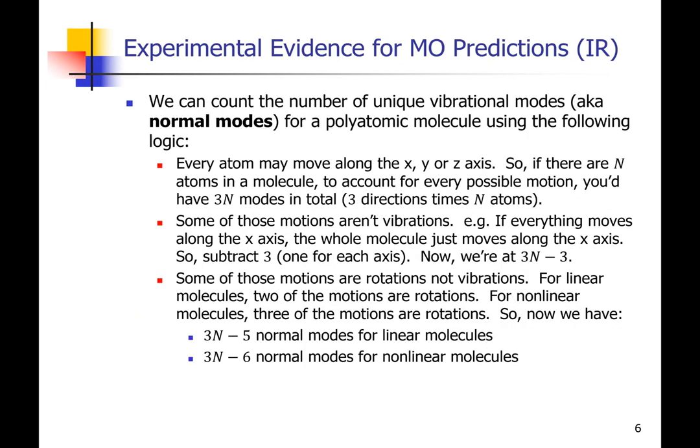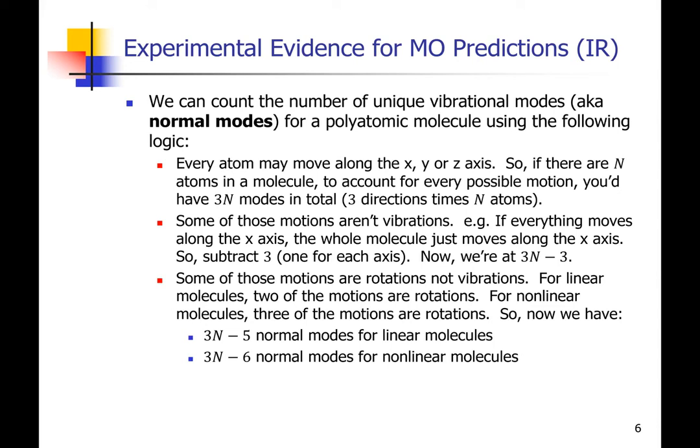If we were so inclined, we could choose to predict the number of normal modes that a molecule might undergo. So for a larger molecule, we would stop and say, well, there are a certain number of atoms. We'll say there's n atoms in this molecule, and each of them could move in a direction that had a component along the x-axis. It could move in a direction that had a component along the y-axis, and it could move in a direction that had a component along the z-axis. So basically, there's 3 different directions it could move in, and then that'll be 3 different directions for every atom in the molecule. So then that gives you a total of 3n modes or motions that the molecule could possibly have.